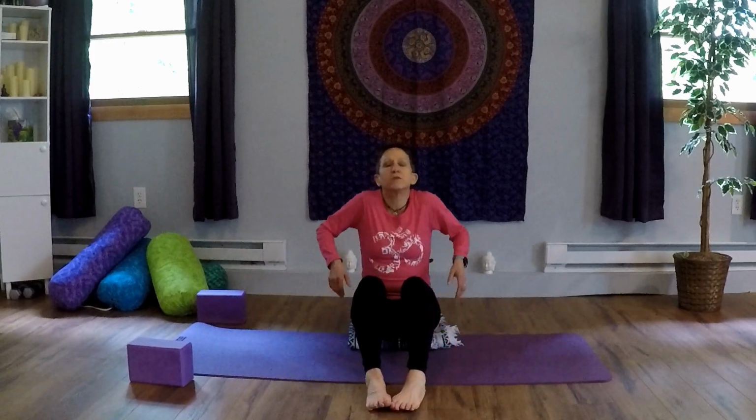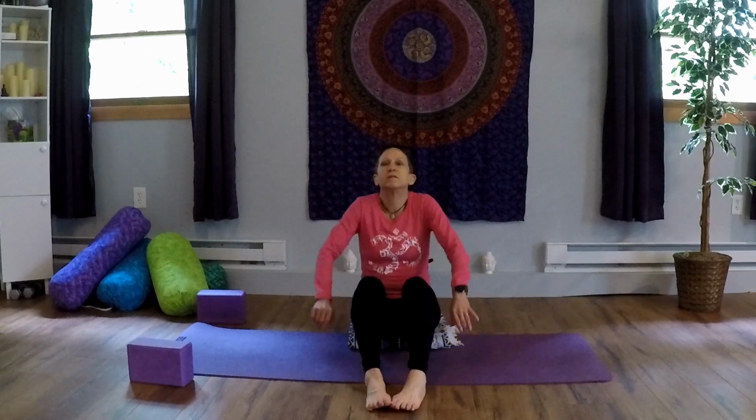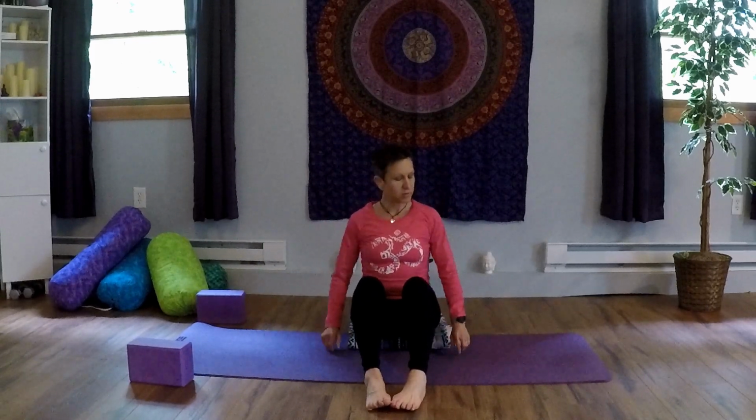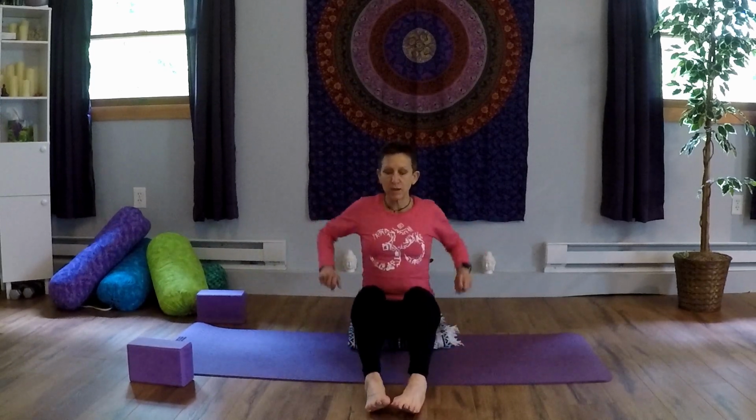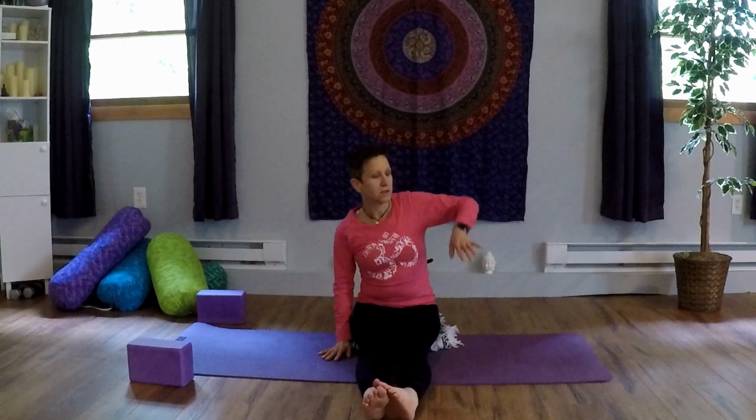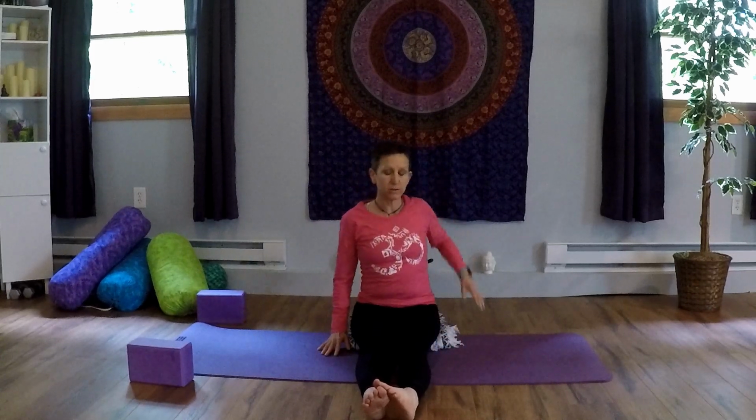So maybe shrugging the ears up, inhaling and exhaling them back down. Coming into a little bit of a circular motion. So maybe one arm at a time, or you can do both arms. We can start out maybe a little smaller with this motion, and then as you like, maybe getting a little bigger, a little bigger.